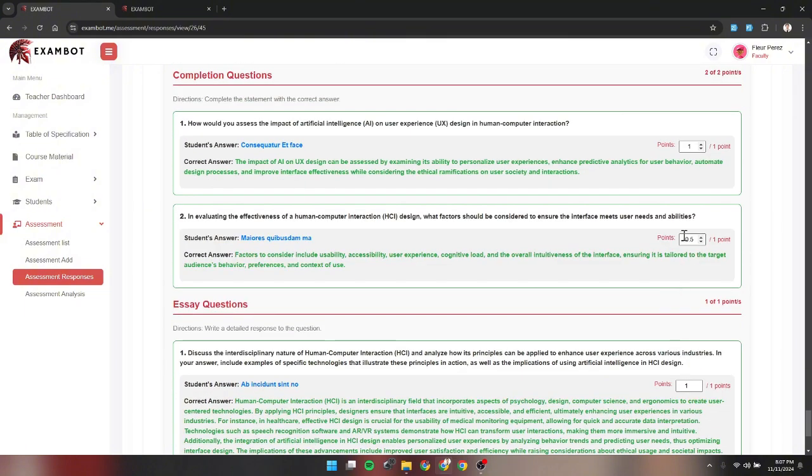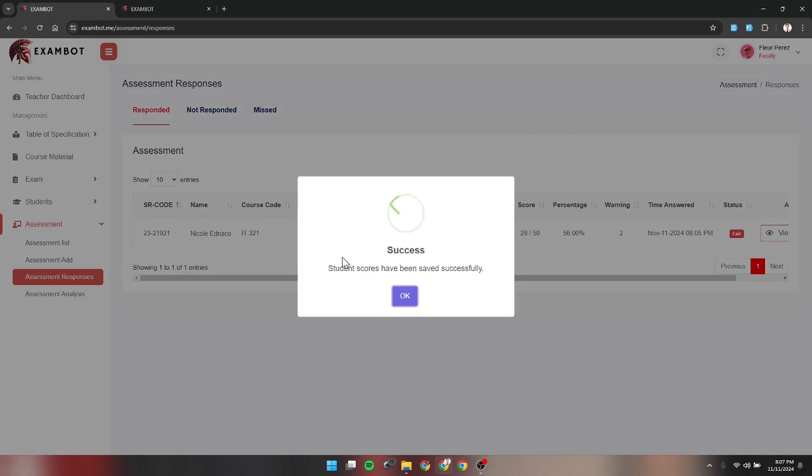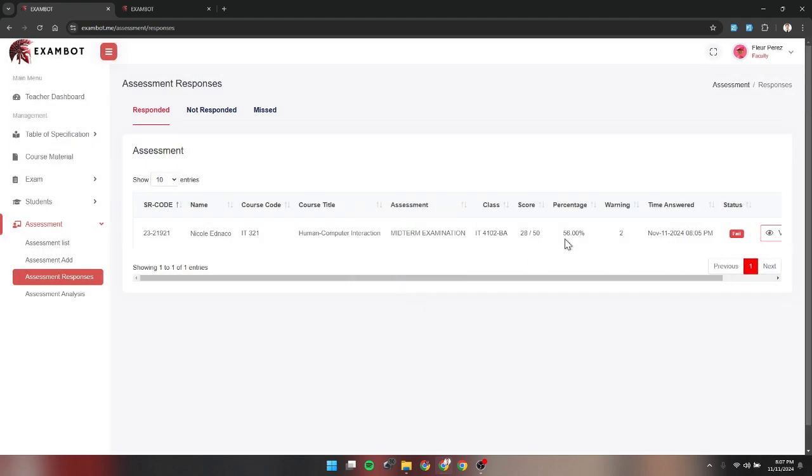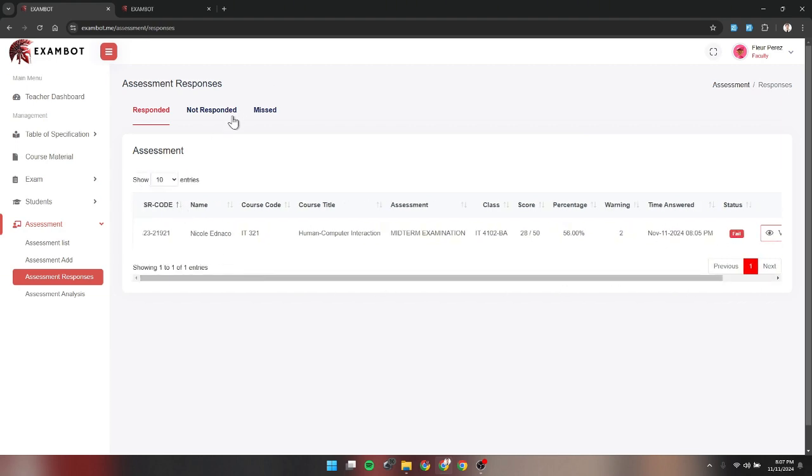Also, the correct answer is shown here, so you can compare the answer. Click save score and it will update, and also show the warning and the time answered to reset it.